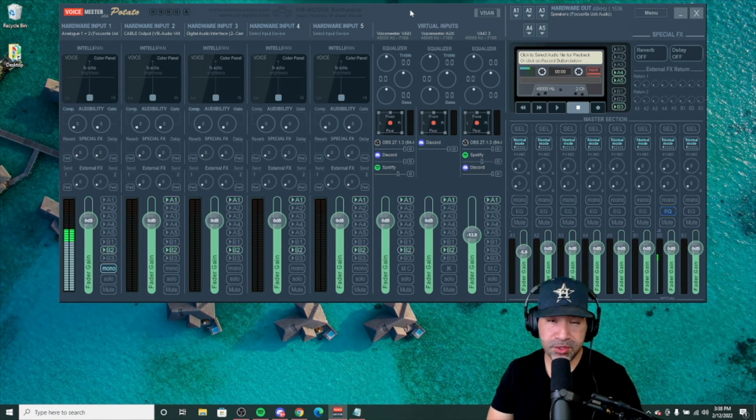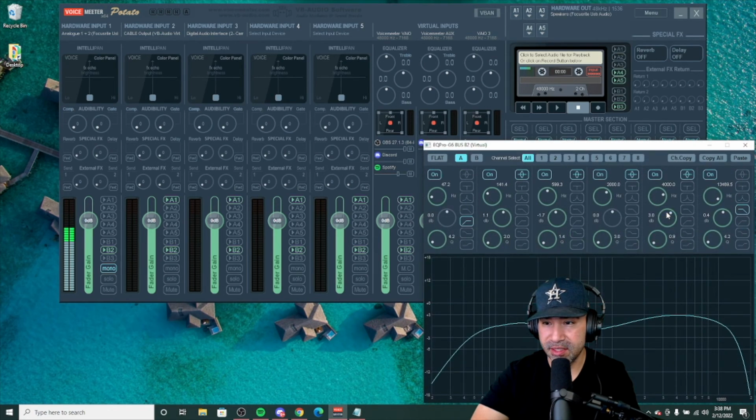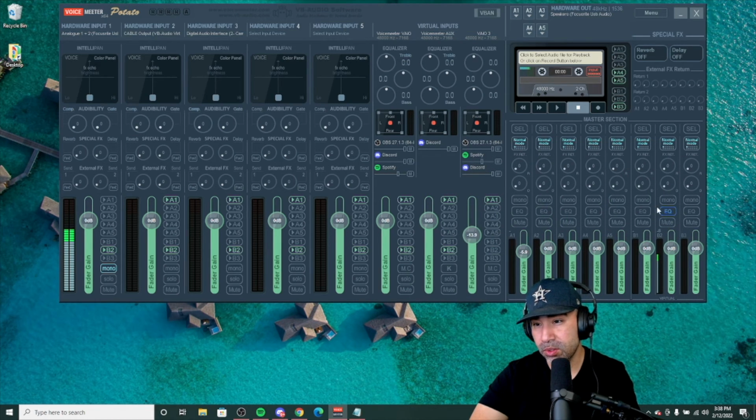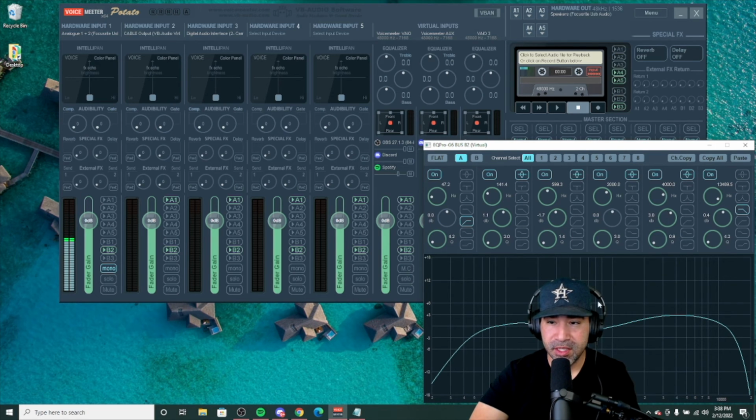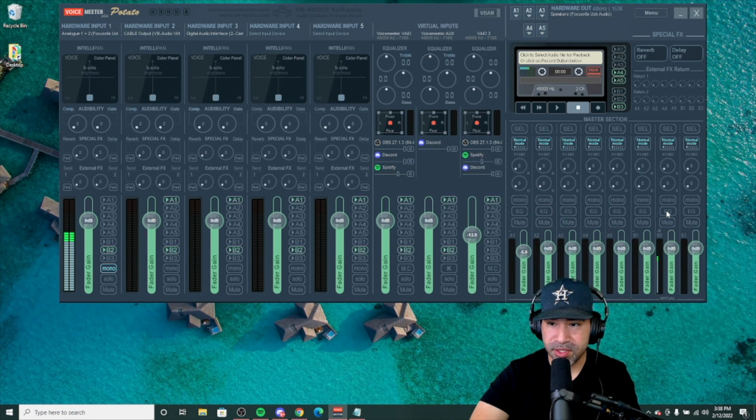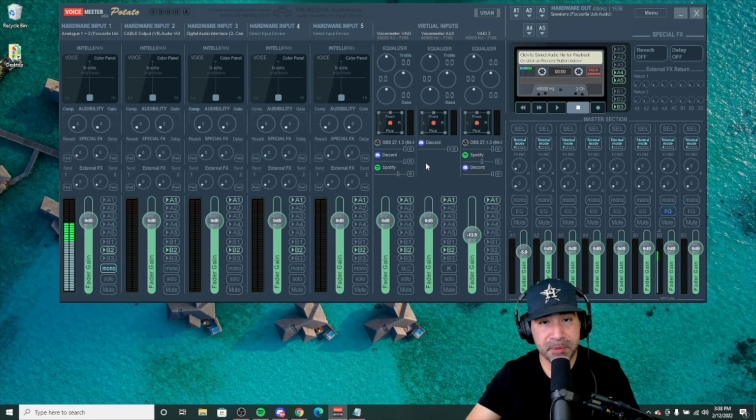If it's easier just to go through one source, you can do the last one. If it's easier to split up the mic, that's what I use, mainly because you can get some effects here. So I'm using the EQ for this, so I can just set up this EQ here for the microphone, which is really cool. And to set this up, you can just right click on the EQ, adjust some EQ here, and then to switch it on and off, you just click it. So that's really cool. Yeah, so that's pretty much it for the setup.